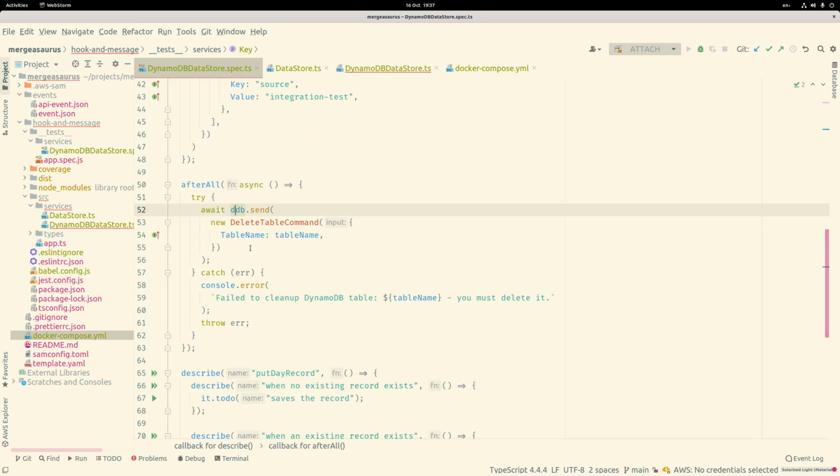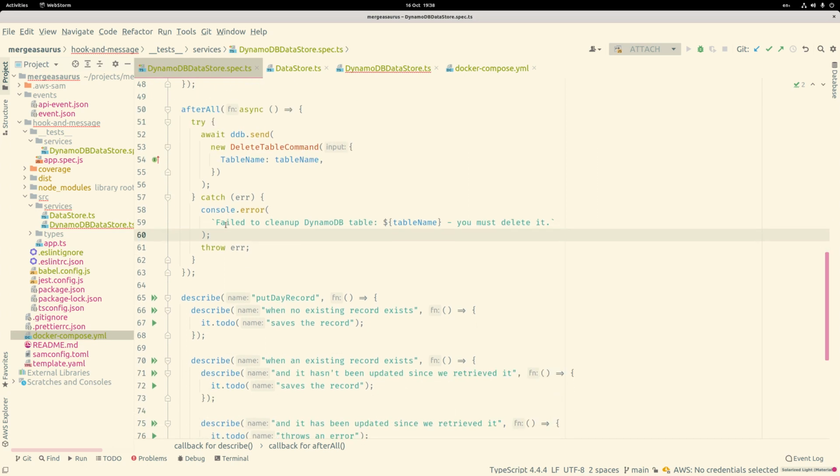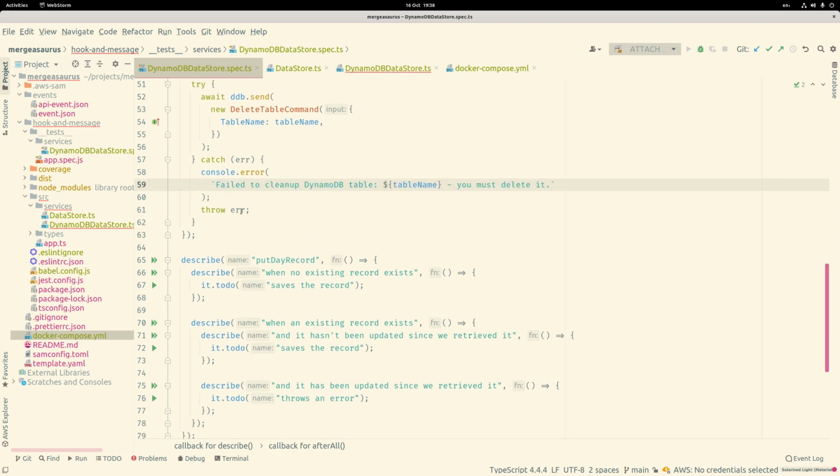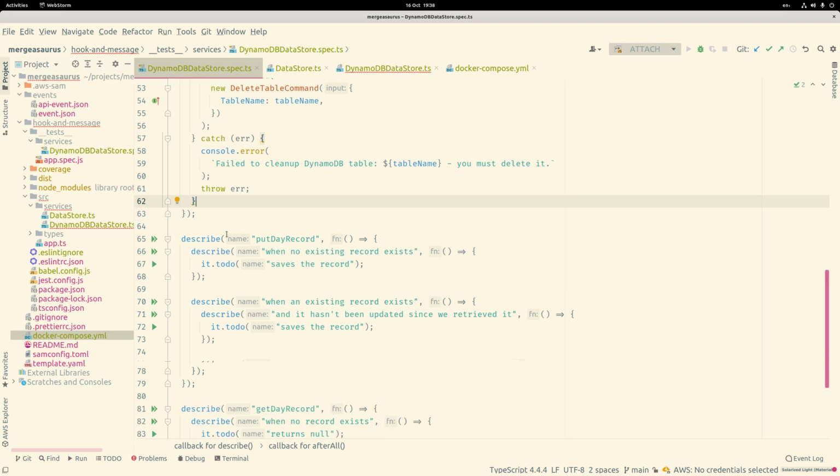And then an afterAll statement, we're doing a little bit of cleanup. And in my experience, some of these cleanup methods can sometimes go wrong if there's a race between operations, or there's some data still in the item, because some services or systems, if there's data still in it, deleting the resource is harder. So I'm predicting that that's going to happen, and I'm putting a little console output to warn the person if they ever see it that we can't delete the DynamoDB table. Then I'm just rethrowing that error to make sure that the test runner reports it as a failure.